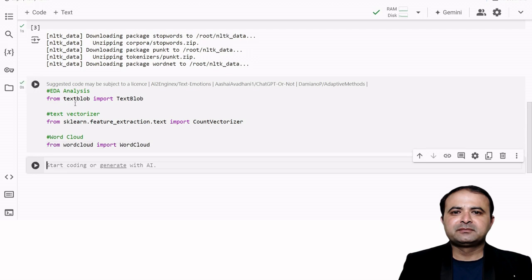So I have used one library for the EDA, a second for the text and the vector, next is the word cloud.